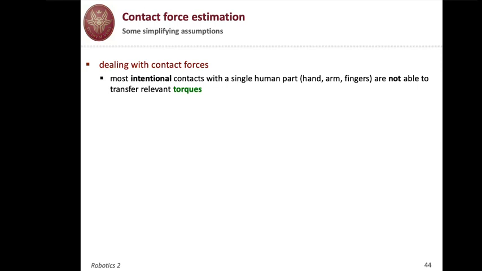But we made some simplifying assumptions, which are very realistic, in fact. So when we are dealing with contacts, and in particular single contacts, so there's a single human part, which may be the hand, the finger, or an arm, the elbow, whatever, which goes into contact with the robot body. Now, in this type of contact, which is almost pointwise, there is no transfer of important torque part.